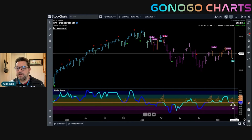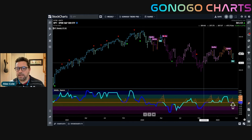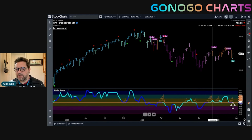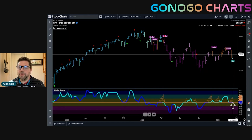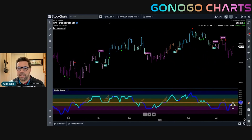But if we were to close at this level, this would be the first go bar on the weekly chart that we've seen for quite some time. And you can see how that's coming as a slightly higher low. You can see that that's coming as the oscillator holds the zero line as support on the weekly time frame. Now we are right back at zero. We're riding the zero line for several bars, and you can see that the grid of the GoNoGo squeeze is starting to form. So all that being said, we're definitely going to watch where we close tomorrow to see if this is the first of a new weekly go bar or if it will remain in uncertain territory. That'll really help us understand what's happening on the daily time frame.